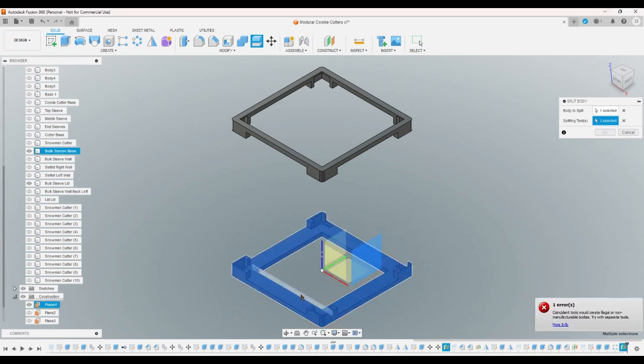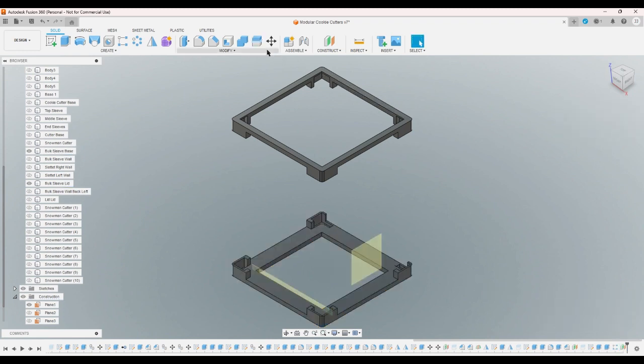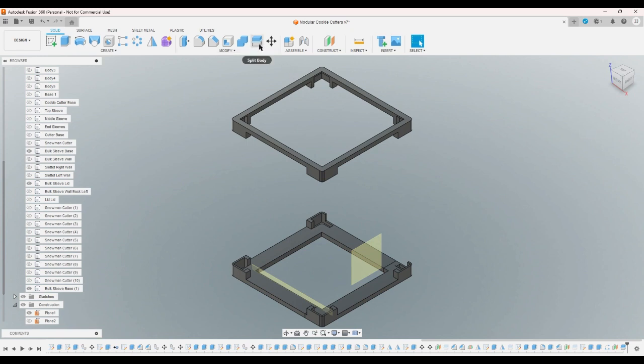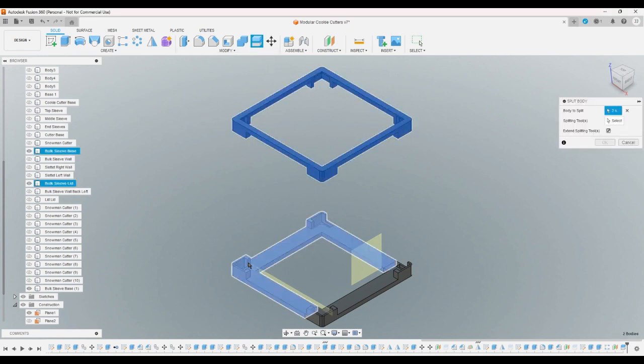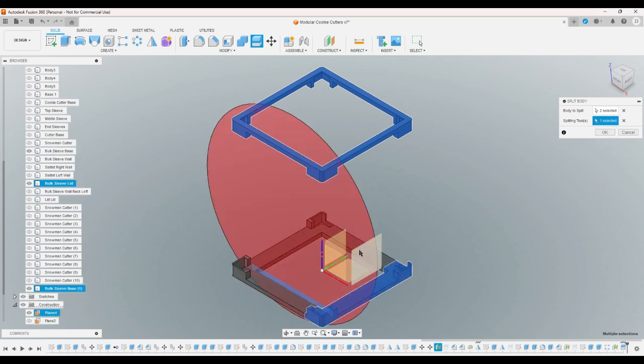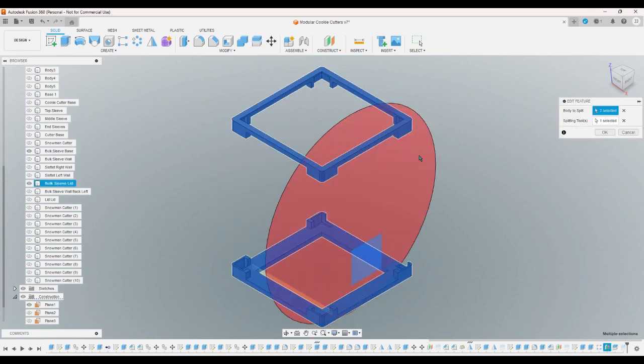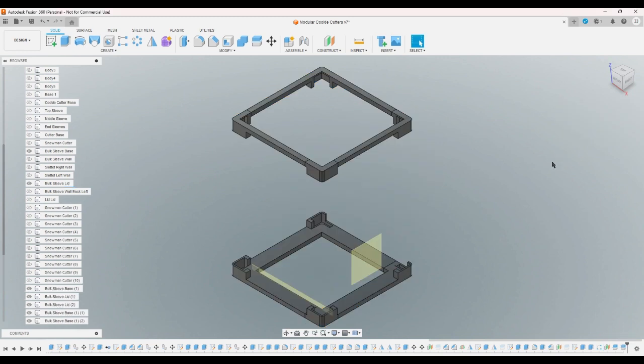Can I get two tools? No. Coincident tools will create illegal or non-manufacturable bodies. Okie dokie. Yeah, there we go. Okay.